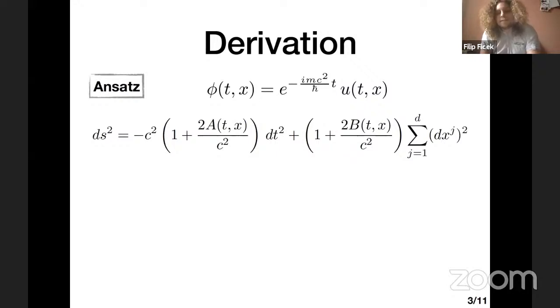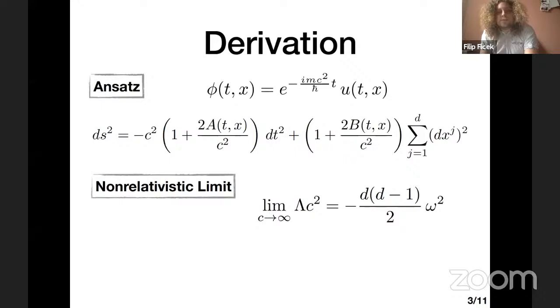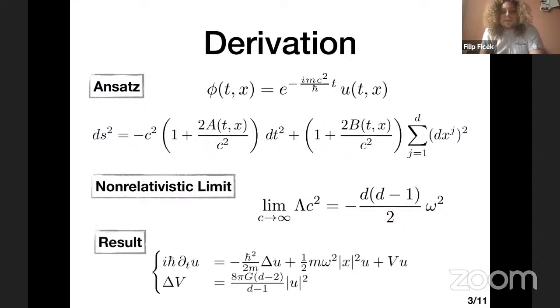And when we put these ansatzes, we write down the equations. We can expand these equations in the powers of 1 over the speed of light. And then we may perform the limit with c going to infinity, but with one important point here: that lambda in this limit is not constant, but it goes to 0, but in such a way that this combination, lambda times c squared, goes to some finite negative value. And having this in mind, we go to this limit, and then it turns out that in the first order of 1 over c, we obtain such equations.